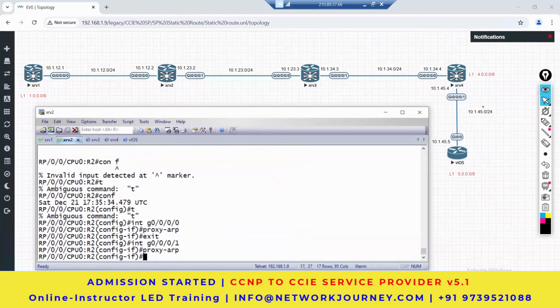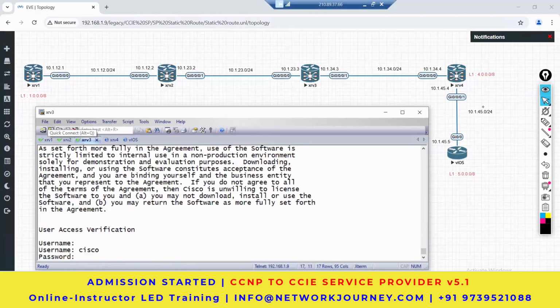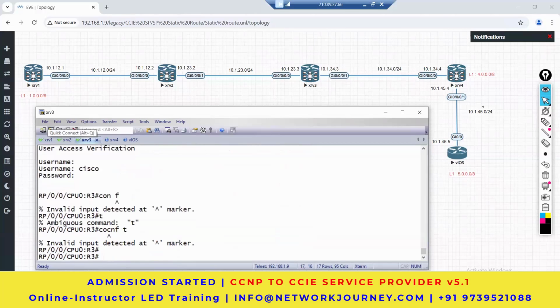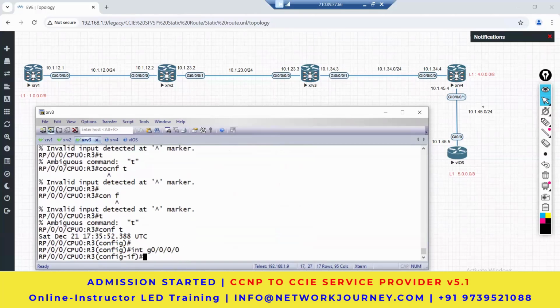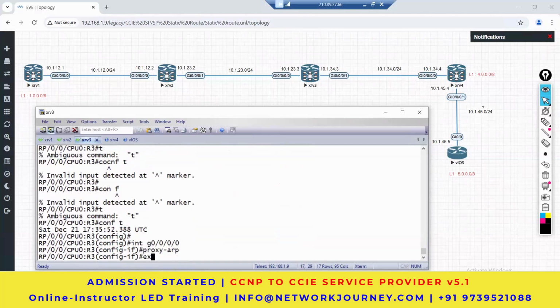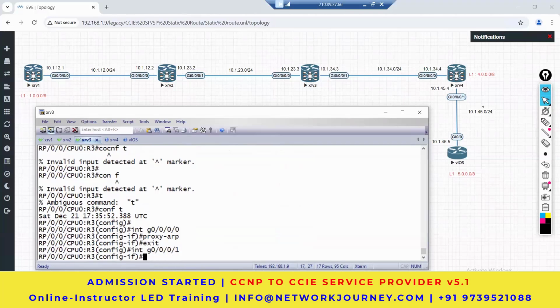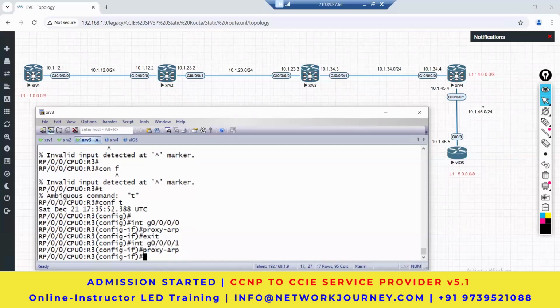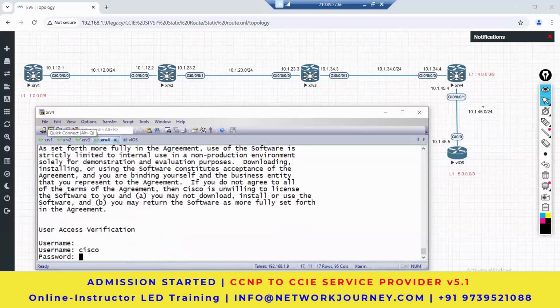So that means if you define a static route pointing to the interface, you have to enable proxy ARP on all those interfaces. Yes, on the XR routers, not the IOS side. By default on IOS, proxy ARP is enabled. IOS XE as well is enabled by default. But on XR you need to manually configure it.